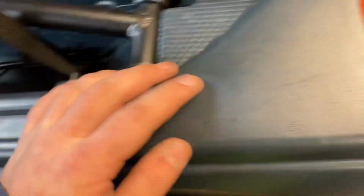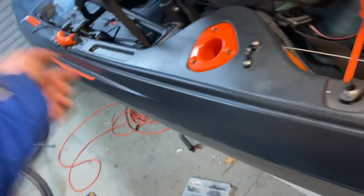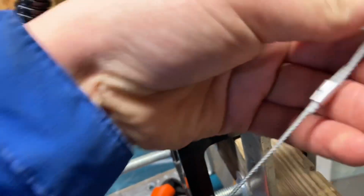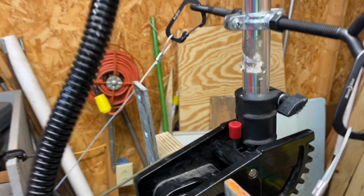So what I did is I ran them through. I pulled these out. I drilled these little holes and ran it through there. I used a little magnet to grab it. It's like a 10-foot long, I think. You can buy it and trim it down. I've got it clipped to the arms on the trolling motor. Pretty easy thing to do.